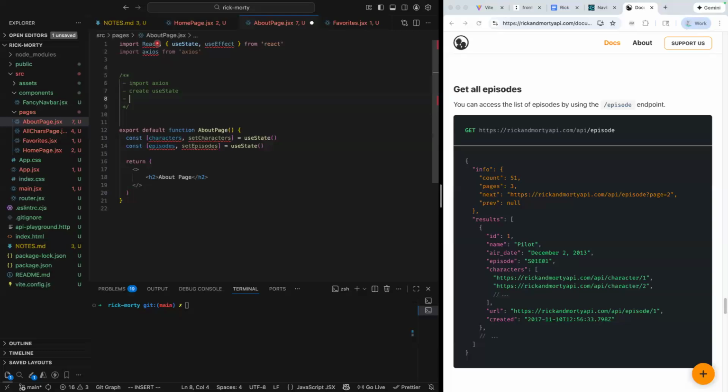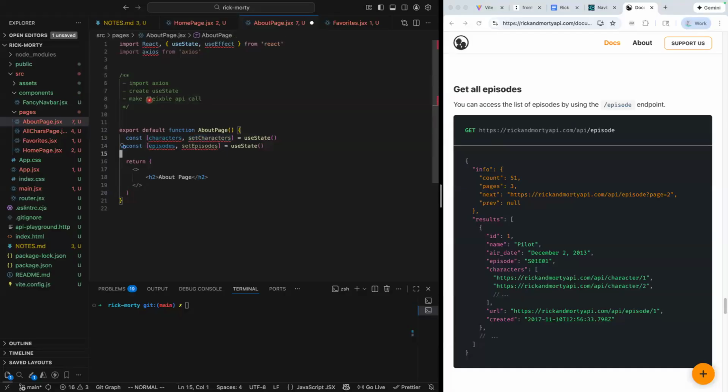If we wanted to make it simple, we could create an API string and use, I forget the term for it right now, the backticks with the dollar sign and the little brackets. That way we can interchange episode and character and utilize the same thing and just switch out the API endpoint. Make flexible API call.